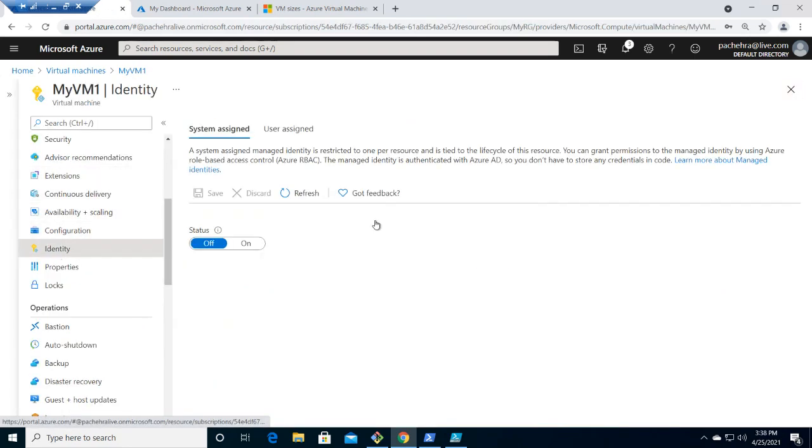Identity I've covered. This is the managed identities. That means you can give the permissions to the virtual machine itself, which is very helpful as per security perspective. When you're using Vault and your applications are working, you can save the credentials in the Vault and give the permissions to the virtual machine rather than giving to the individual users. So we have two kinds, system and user.